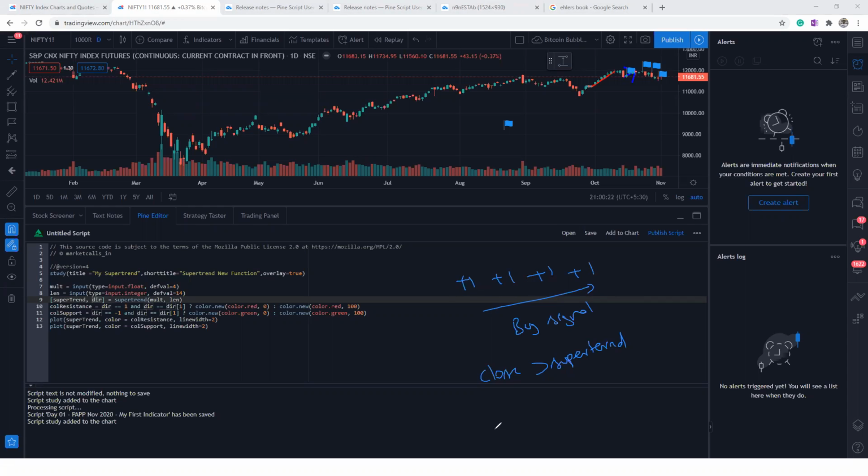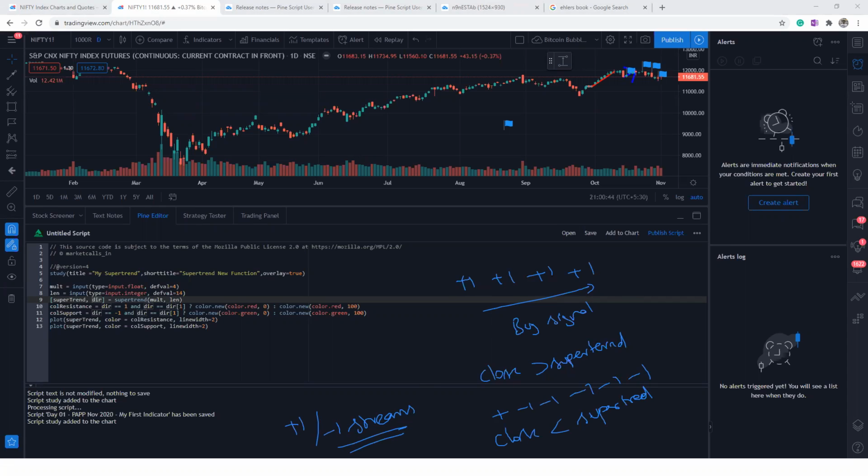Or if the close is less than Supertrend, it will keep on printing -1, -1, -1. It will keep on printing that stream. So that's what we call the +1 or -1 streams. All right.